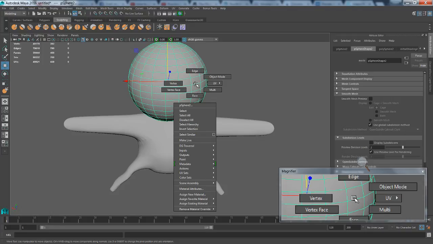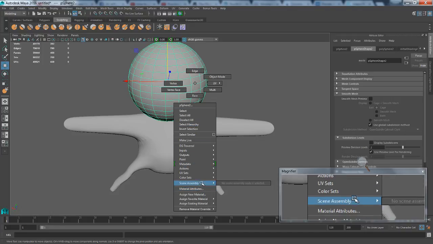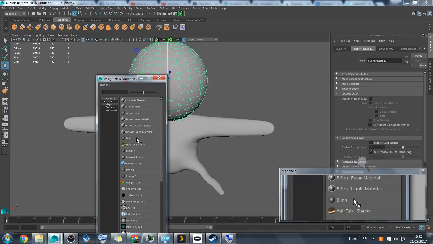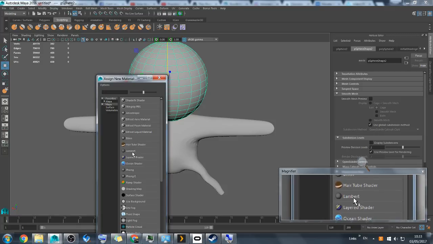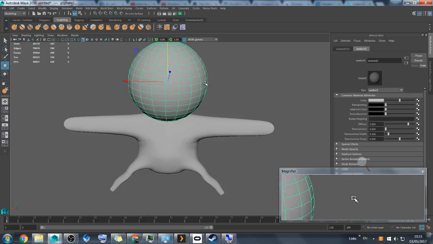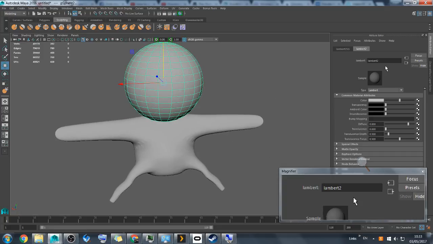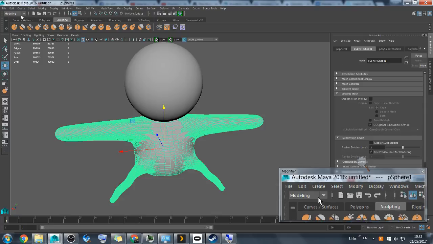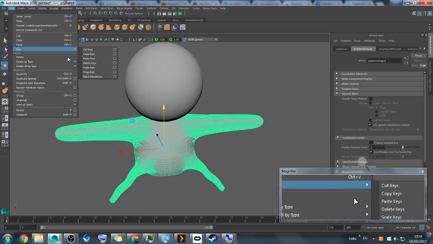Create a new material for it. Assign new material. Let's go for another Lambert. Where's Lambert? Lambert and Butler. The reason I'm creating another material is so that, if I don't, and I apply a face to this, the face is going to be all over the body as well. Now the body and the face have got a different name, look. Lambert 2, and the body is Lambert 1, I think. Actually, let me get rid of all these instructions that have been put in.